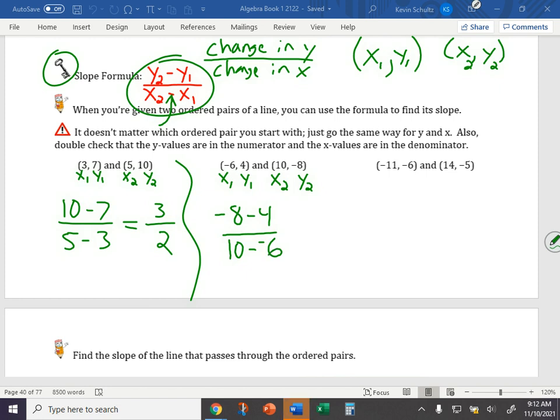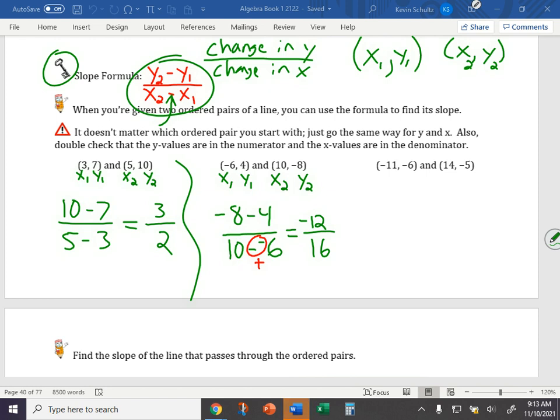Okay? And I heard someone say it's plus. What do you mean by that? Ellen? So when there's two negative symbols, it turns into a plus. Right. This notation, subtracting a negative, is the same thing as addition. And so our slope here, -8 minus 4 is a -12. And then 10 plus 6 gives us 16. Right? -8 minus 4 is a -12, and then 10 plus 6 is 16.